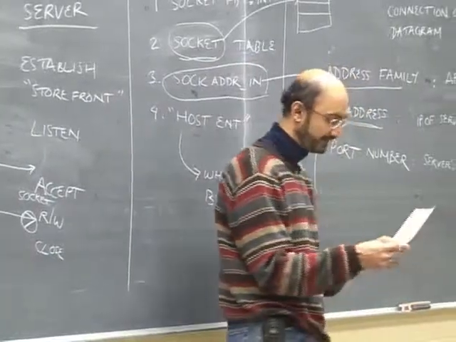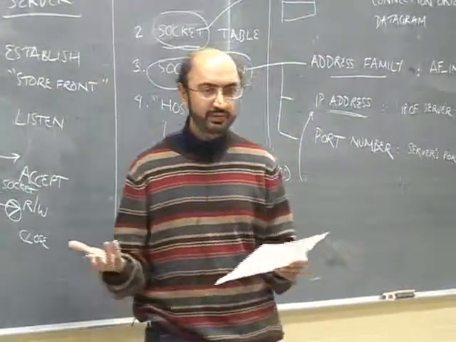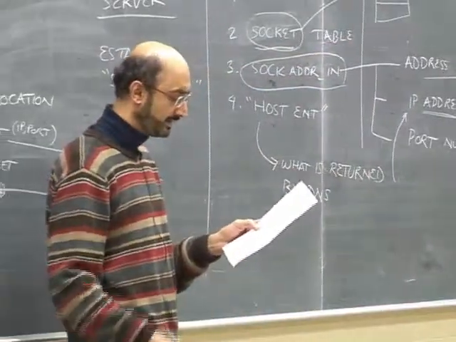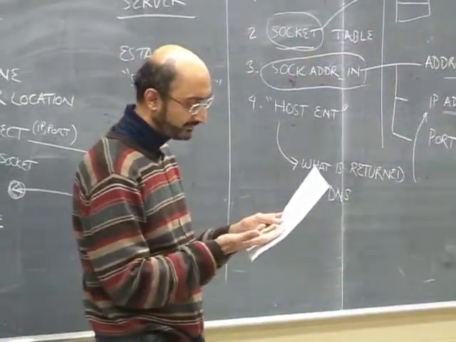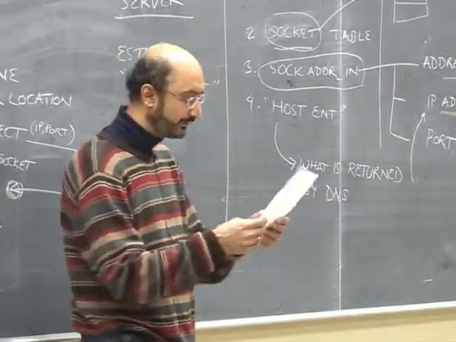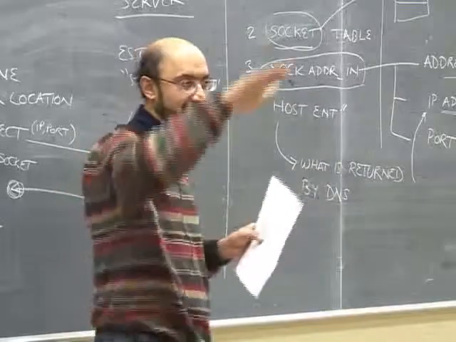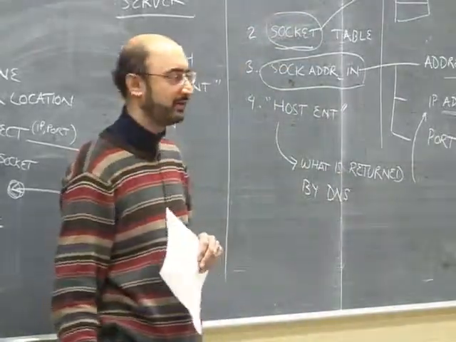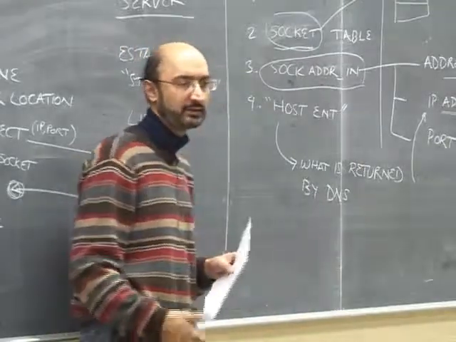So bzero is a command that says, fill it with 0 bytes, just clean it out, and that's bzero over here. We're saying the size of the structure is sizeof server address, that's how many bytes you want to fill, and the pointer is ampersand server address, this is the address, and then this many bytes, just wipe it out, fill it with zeros. Again, just being careful.